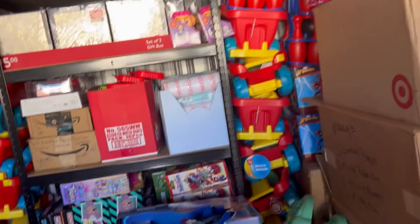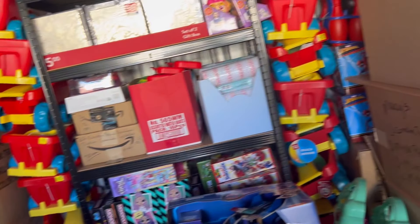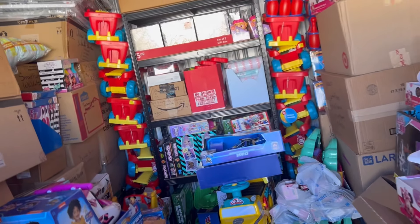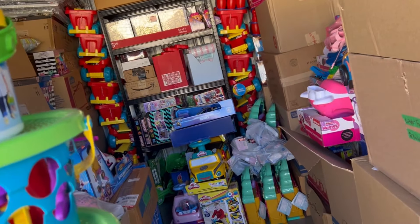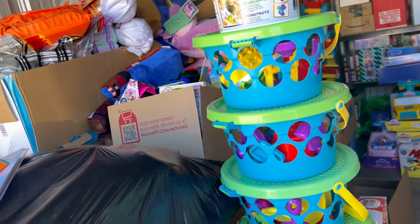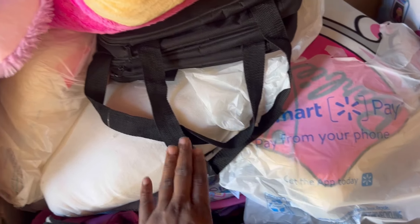I'm working on things as I come to them — pulling what I need and working on it. As you can see, I didn't have any room for my finished items because I have a good problem: I had the inventory to do the concepts I want. I'm kind of maxed out in here. Of course I have a reasonable place to move around, but I still needed another unit. In here I've also got all my backpacks and that kind of stuff.